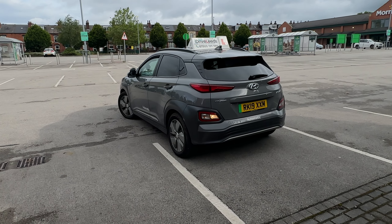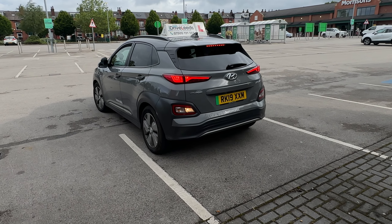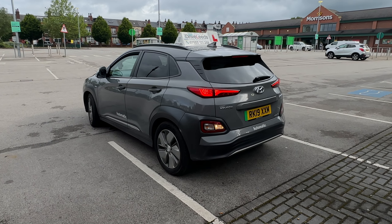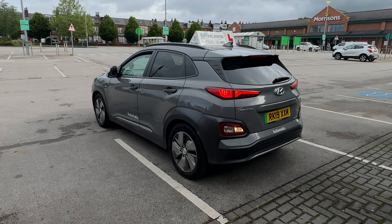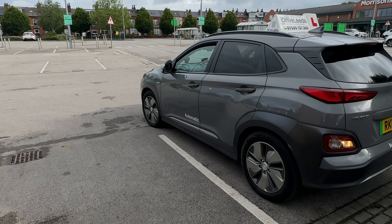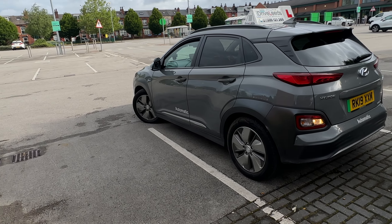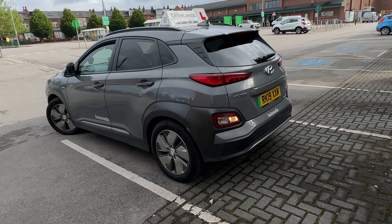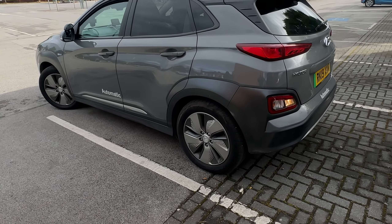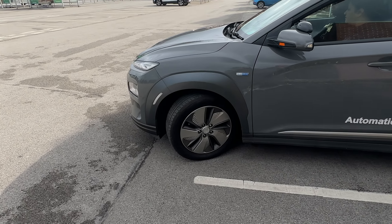For a driving test it's perfectly fine. But when you're driving in a real life car park, perhaps make the adjustments so nobody bumps into your door when they go in and out of the vehicle. I can see there we're coming in — slight adjustment she's making and the speed is perfect. We can see the slight adjustment she's making now, and that's the centre of the car into the bay. And that honestly is a fantastic manoeuvre there.